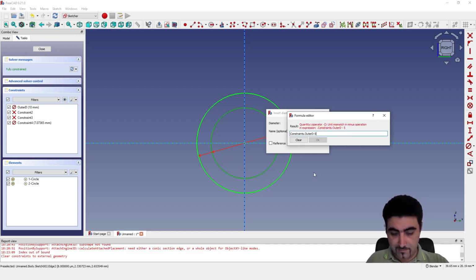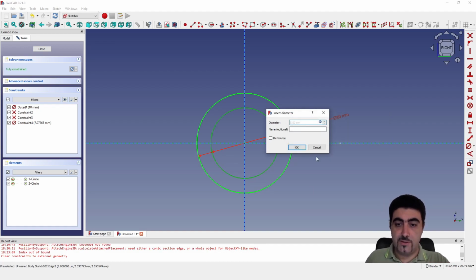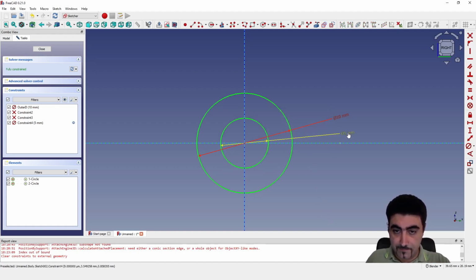Minus 5 millimeters. Again, it's saving me from myself, right? It's telling me you have a length, and from that length you are subtracting something that doesn't have any units, right? So let's give it some units. And now you see I get diameter 5, and it's grayed out because it's letting me know, yes, your diameter is 5 millimeters, but it's driven by an equation, right? Okay. And we're good.